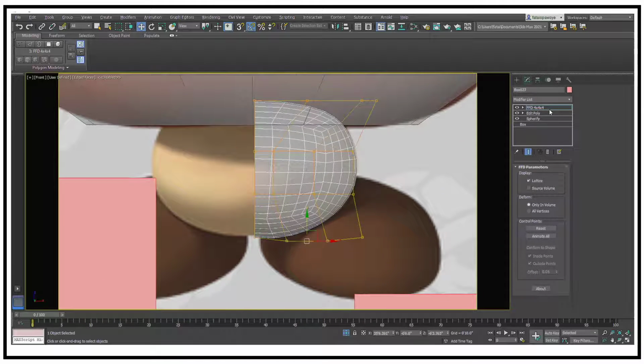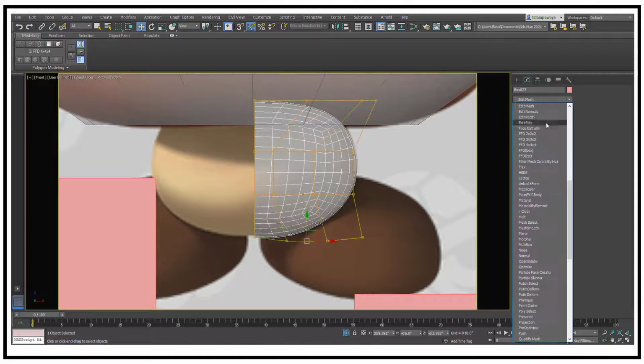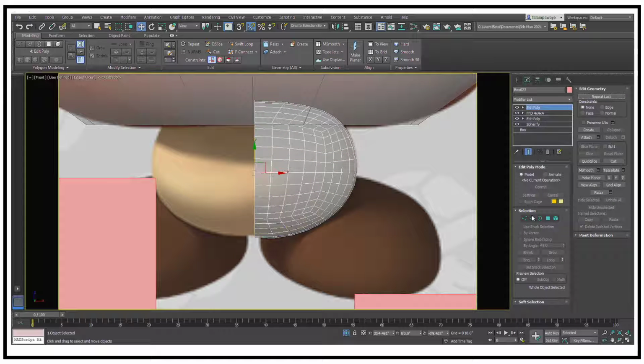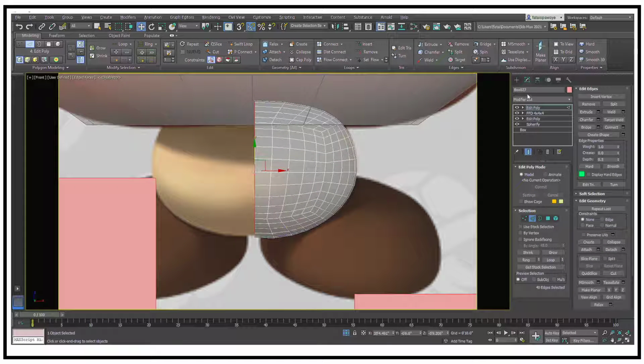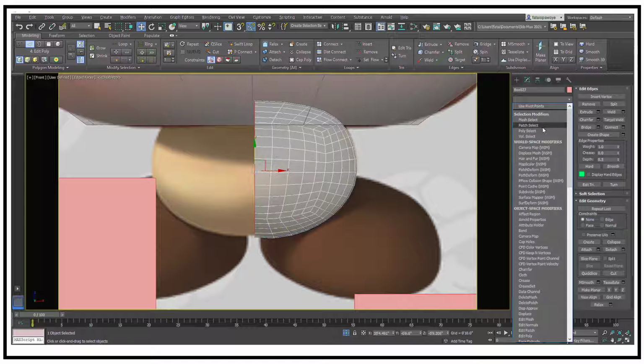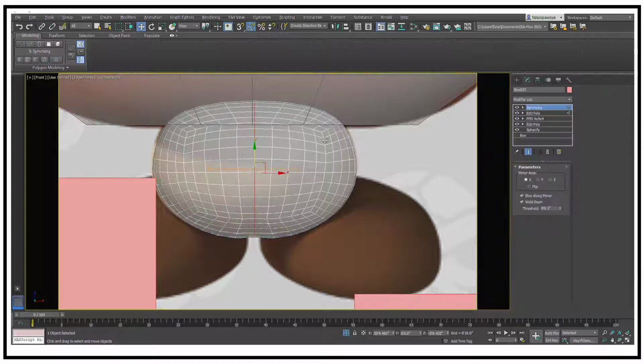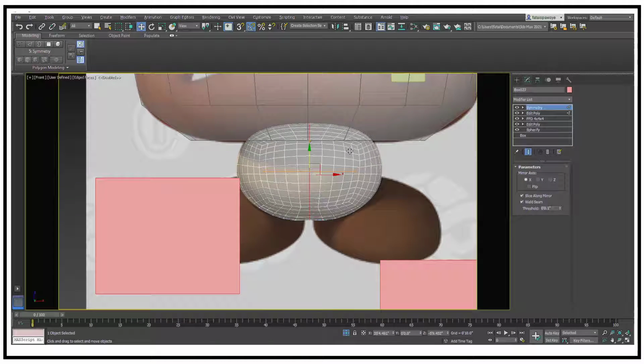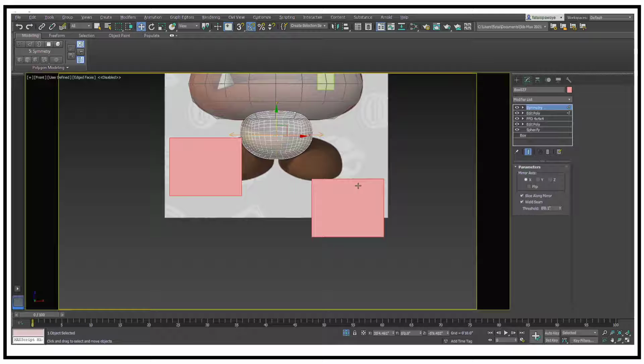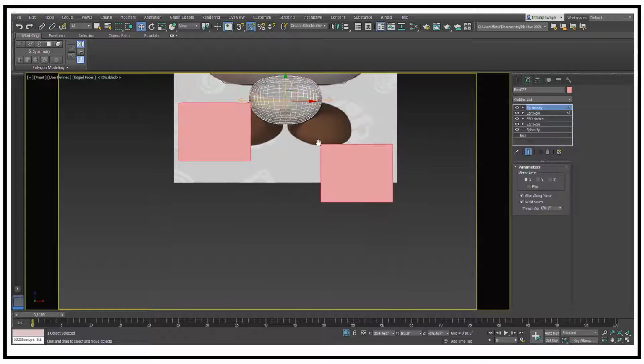All right, just like that. We've made the body, and we can throw an edit poly modifier on top of it. Select this guy, and then mirror. So we just use the symmetry modifier, boom, boom, boom. I'm going to hit S a few times to take me to the S's. Now that I'm in the S's, symmetry modifier, we've got the body of our Goomba.